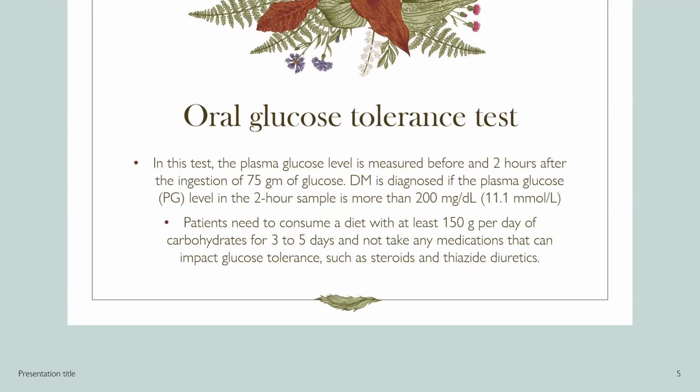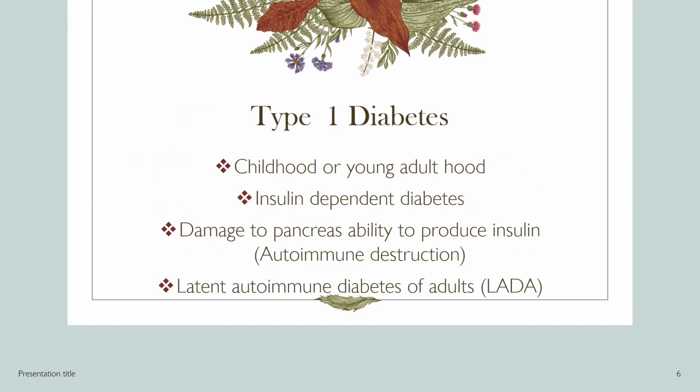Here we take 75 grams of glucose, or sugar, when fasting. We need to do the glucose test before we start, and afterwards every half an hour, 4 times. During fasting the value should be between 70 to 100, and during the test it has to be in the range of 100 to 140, below 140 milligram per deciliter. If the values are under control, then we declare that the person has cleared this glucose tolerance test. So this is type 1 diabetes.